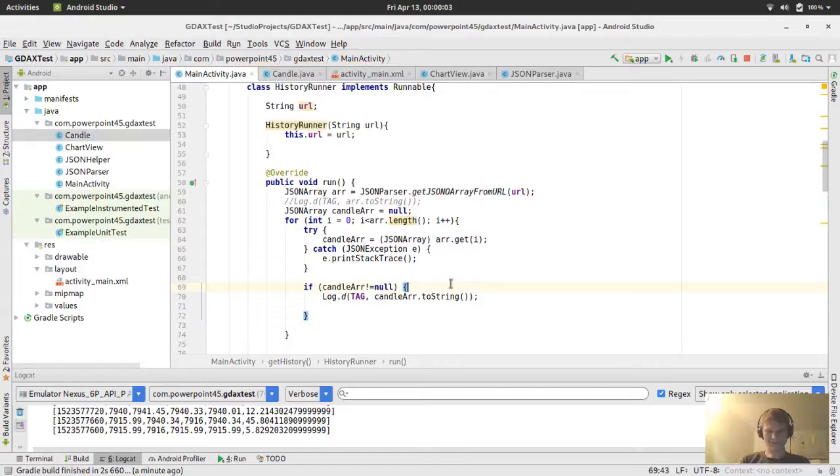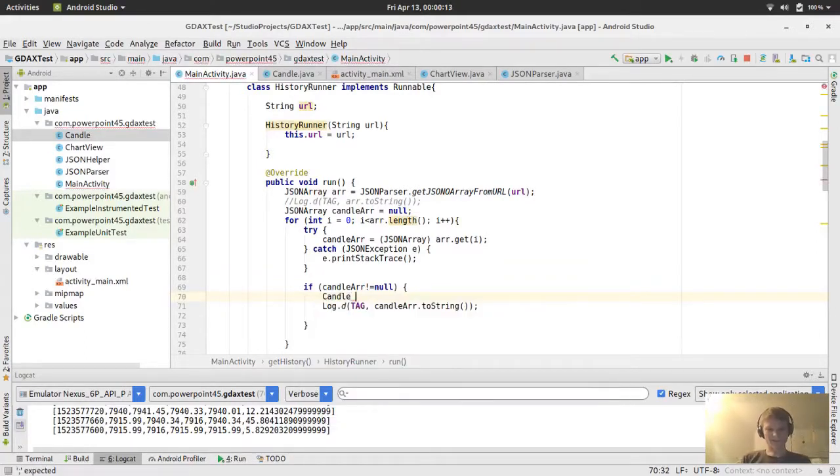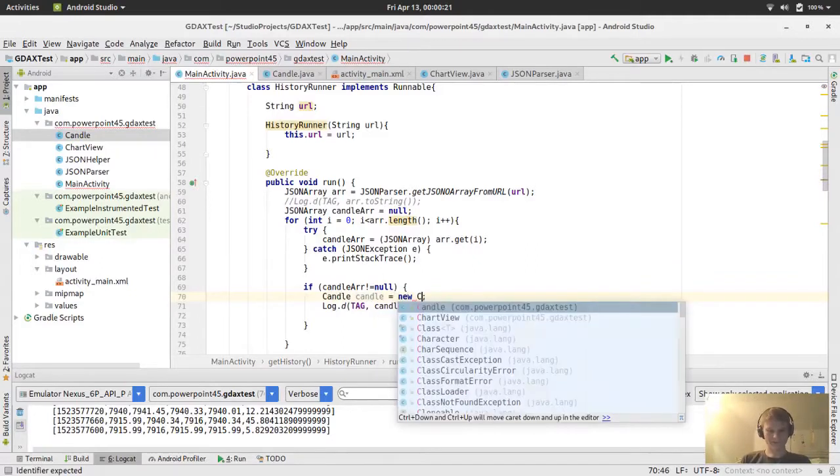Now here we're creating new objects. Okay, so we're creating a candle object. We're creating candle objects. So we put candle here, and we'll say equal to new candle.